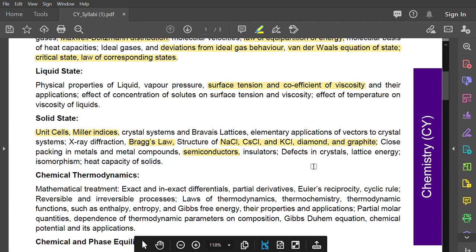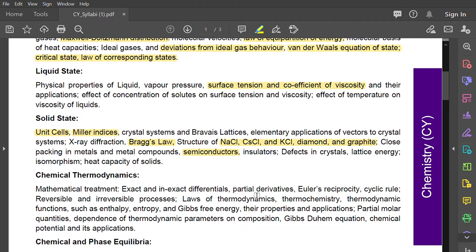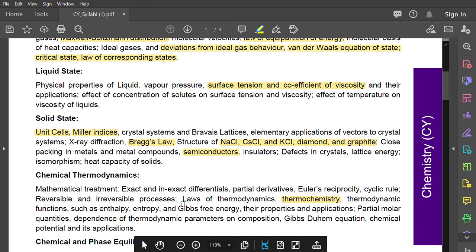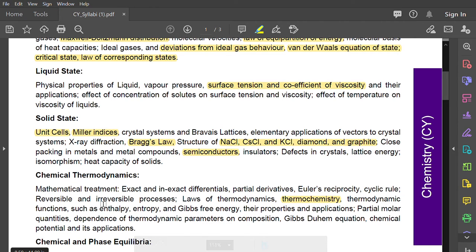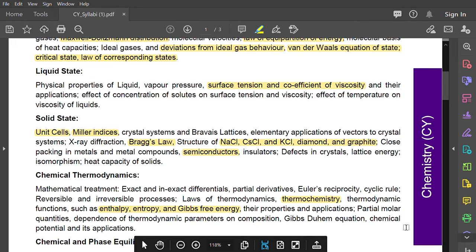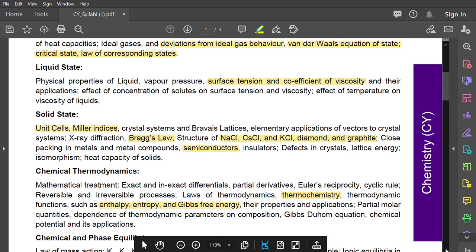In thermodynamics, which is a huge section, I think everything is important. You can have a problem on thermochemistry separately. They can ask you problems regarding Gibbs free energy, entropy, enthalpy, and conversion of graphs is a problem that has been coming in every competitive exam. So that is one thing that has to be learned. Criteria of spontaneity of a reaction, questions relating to that, mixing of gases, and what happens to entropy over there. These are a must learn.